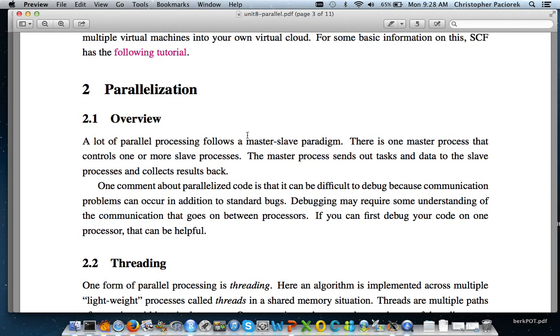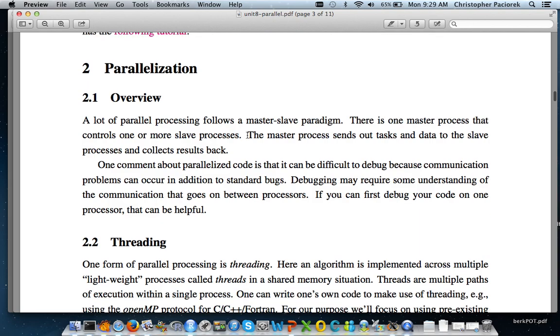Okay, so in terms of different kinds of parallelization, one of the main ways that jobs get managed once you're working with multiple cores and managing computations on multiple processing units is what's called a master-slave paradigm. Basically, there's one process that's managing the whole thing. That process dispatches computations to the different slaves, waits for them to finish, and then collects the information back. That paradigm is one of the main ones we're going to talk about.